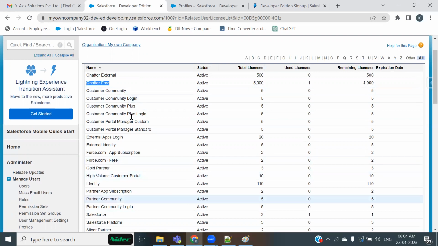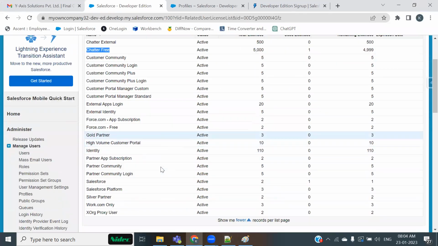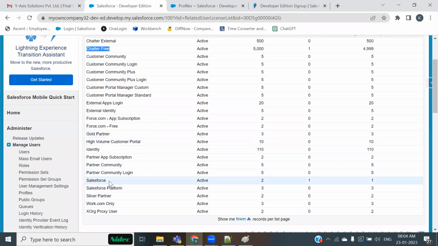Previously I usually don't do this, but now I would be creating one chatter user as well, so that you would have an idea about collaboration cloud. All right. So in short, I am creating 1 Salesforce, 3 platform, and 1 chatter. And that makes it 5. So I would be creating 5 users.